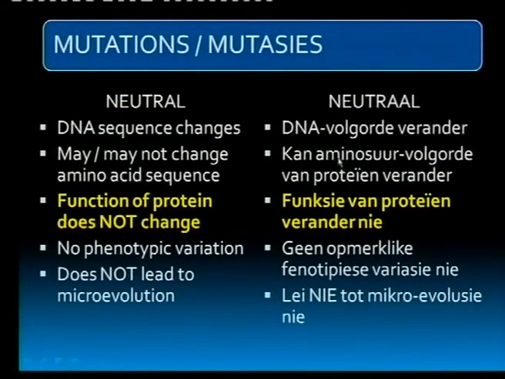Sien jy al, verander daardie volgorde, verander dit nie die funksie nie, en daarom is daar geen opmerklike fenotypiese variasie nie. Sien jy, daar gaan 'n genotypiese variasie wees, maar nie 'n opmerklike fenotypiese variasie nie, en dit kan nie lei tot evolusie nie. Yeah, nobody will ever know about that mutation, because it has no effect. If it doesn't have an effect in the phenotype as well, so what?